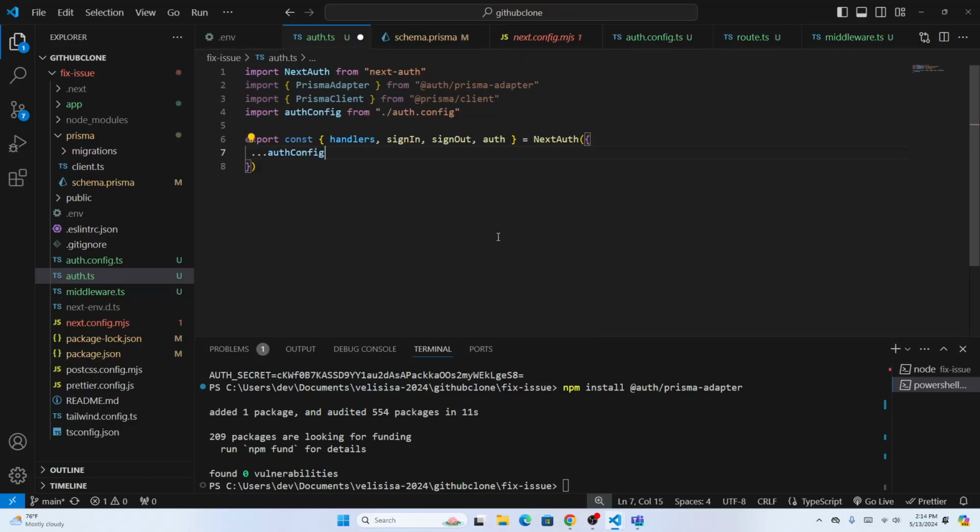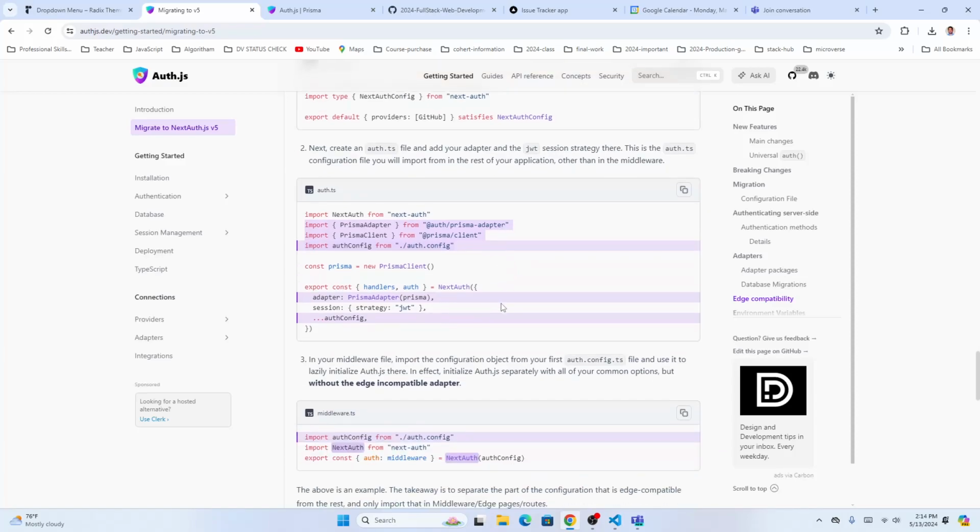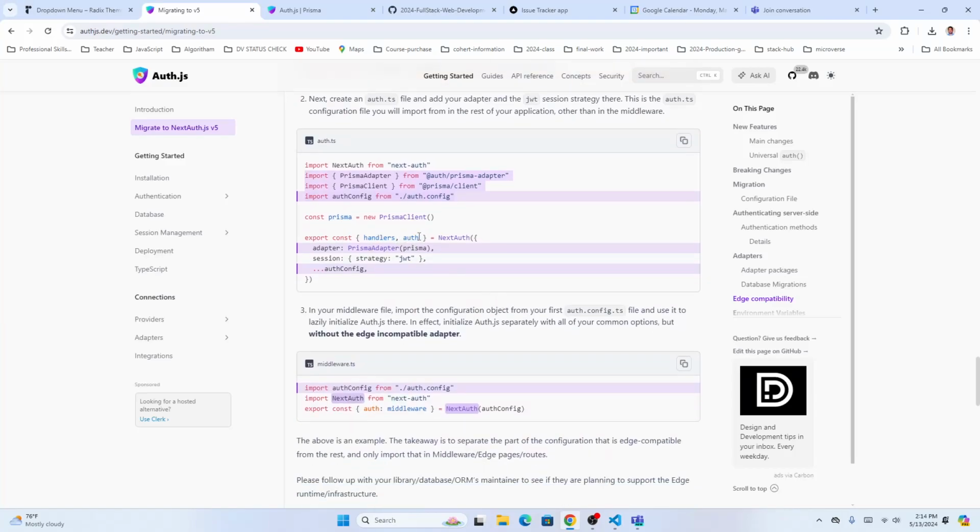Fine. We'll see now. So you have handlers, auth, everything is there, but you just spread. You add the strategy and all that, right? Basically, these two things you can add now.